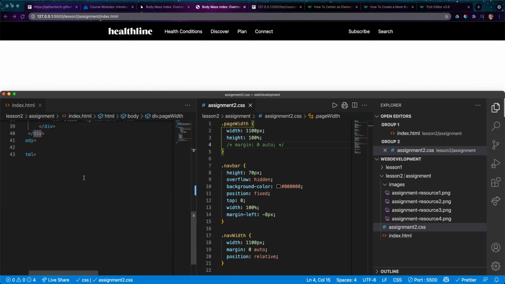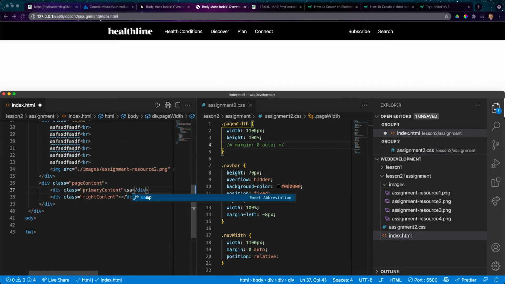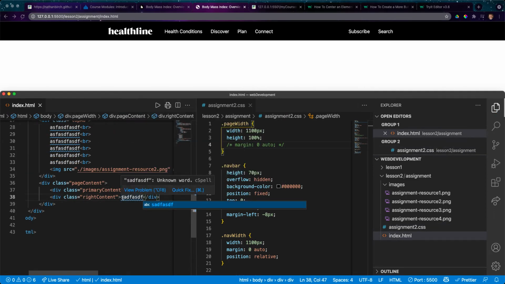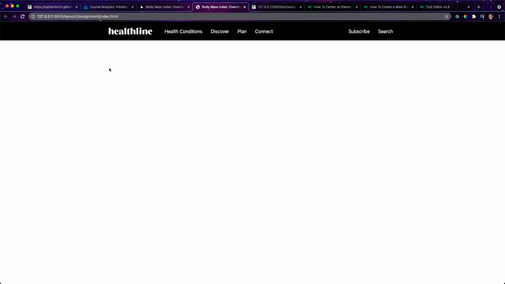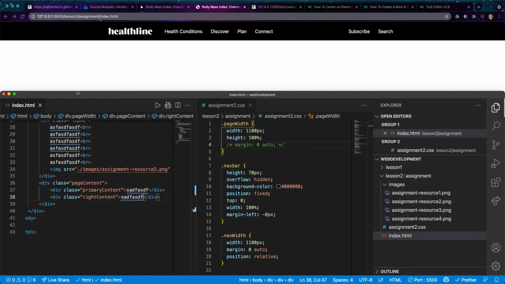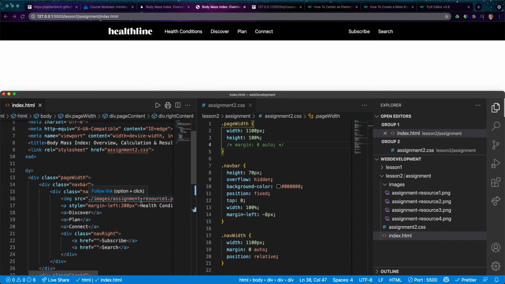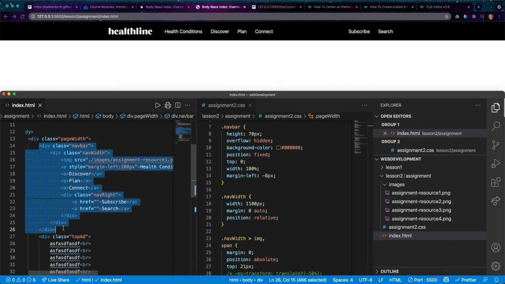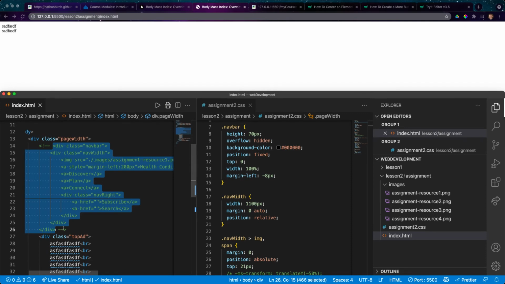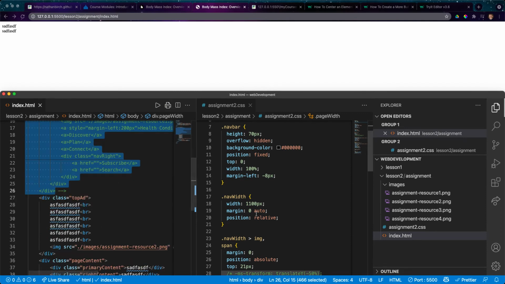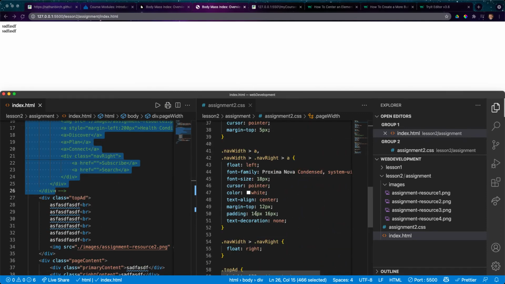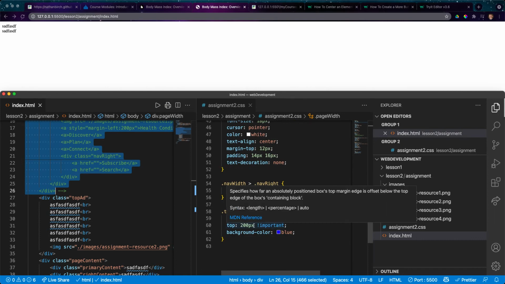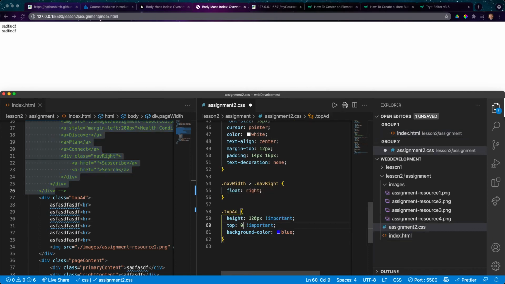Okay, well let's try another one here. I just like put in some content in these. Wow, it's not showing up anywhere. Weird. Okay. So let's just take out this nav bar for a sec. Okay, so top add still isn't there. Maybe that's just in the wrong place. Say 0.